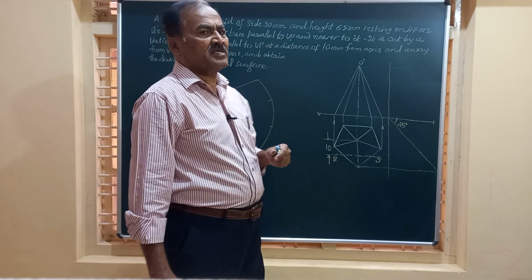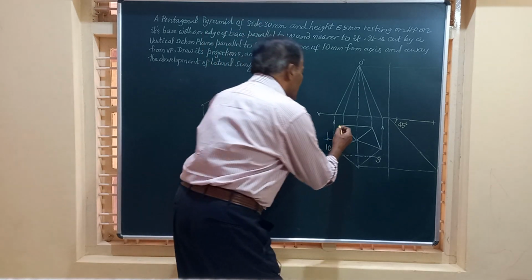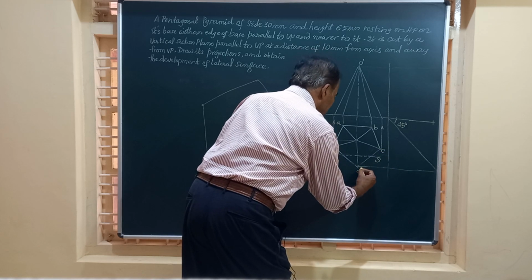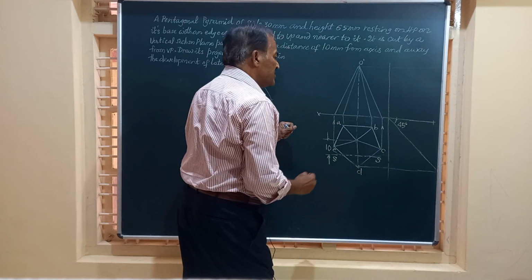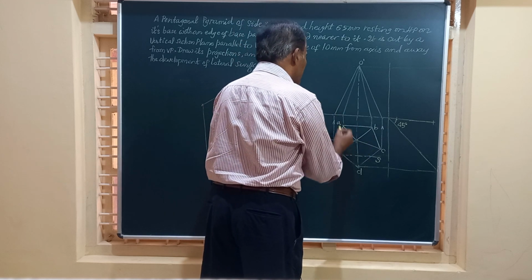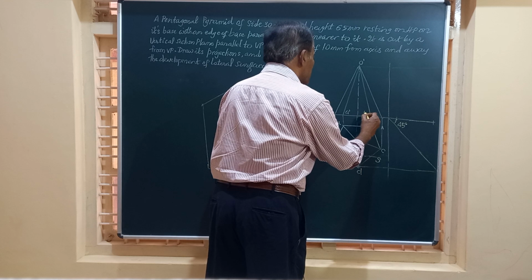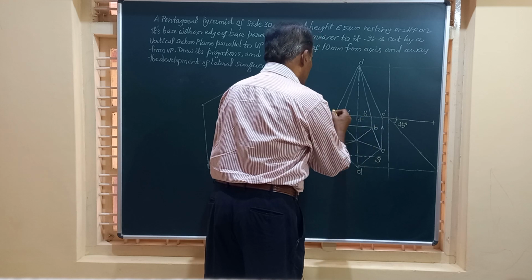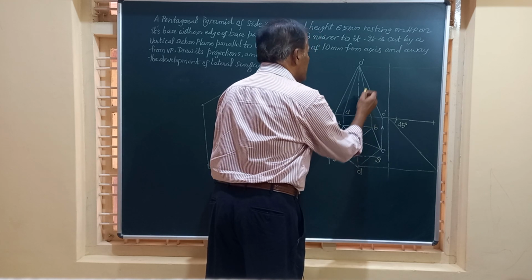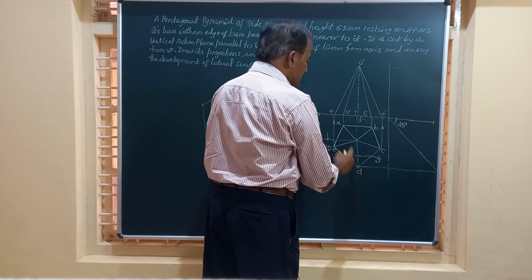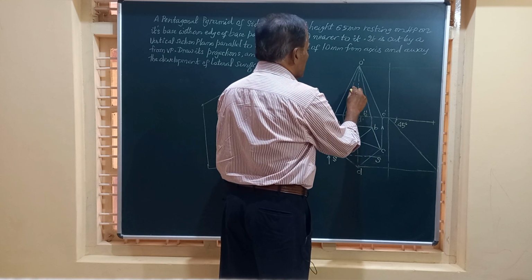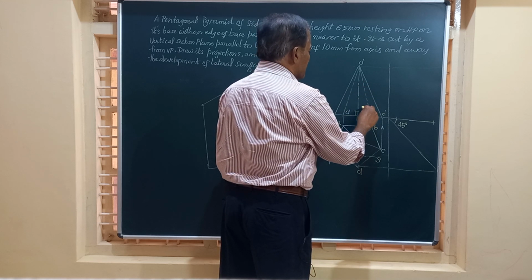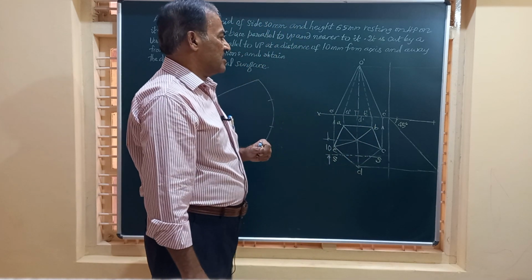And for this position, let us name the corners as A, B, C, D, E. This is A, B, this is C, D and E. And here friends, we will transfer all these points to the front view and you are going to get A dash, this is B dash, C dash, this is D dash in the center and this is E dash. The axis is perpendicular to HP now, and here these OA and OB are not visible, hence they have to be shown by a dotted line or invisible lines. So these two slant edges are not visible.